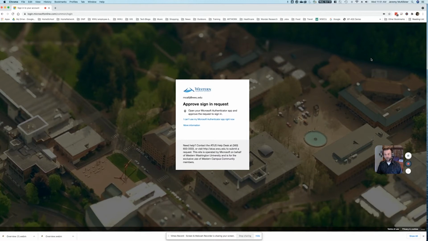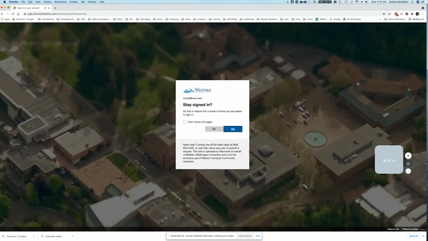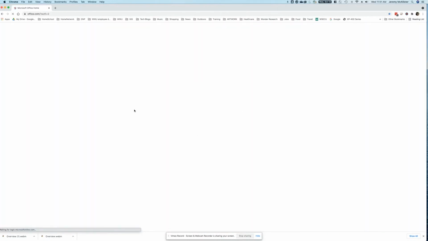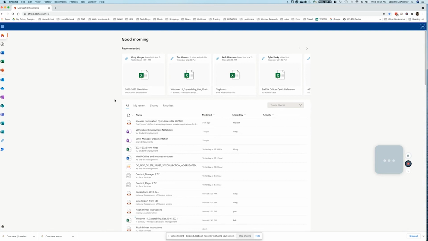This is a new security feature for the Microsoft Office 365 environment, and it is not rolled out to everybody yet, but it soon will be. So just so you become familiar with it, I'm going to grab my phone, use the Authenticator app, and now the website has said, yes, you are you. And now you can select do not show this again, click yes, and log in.